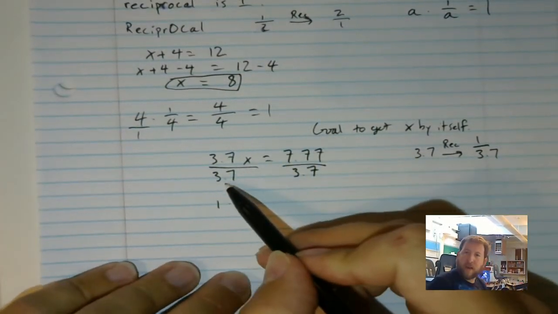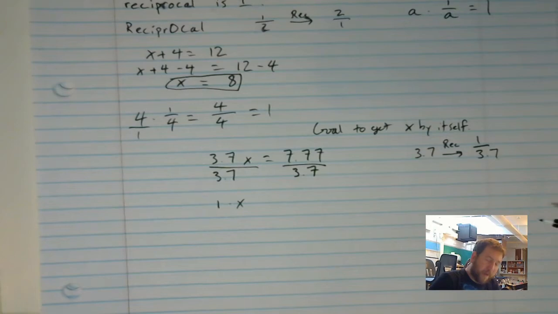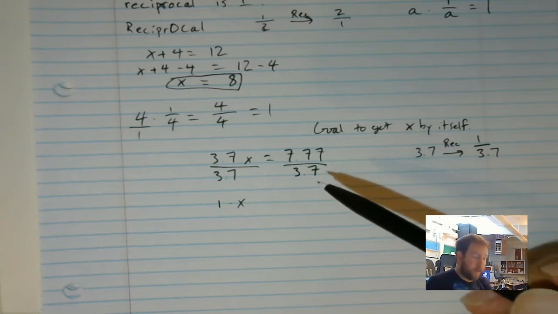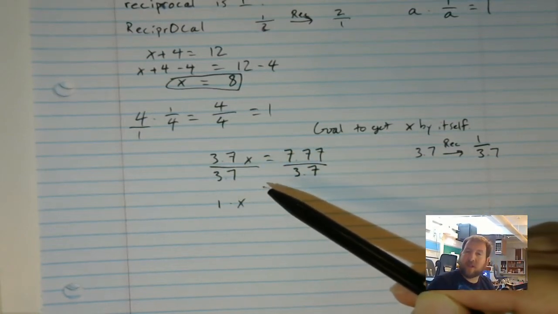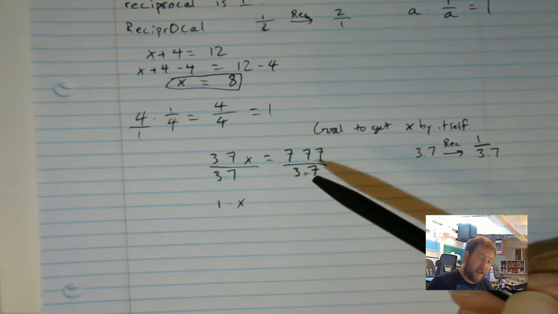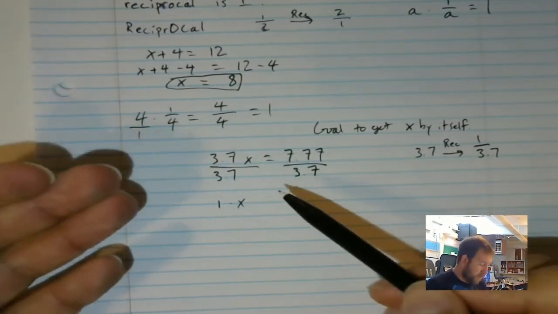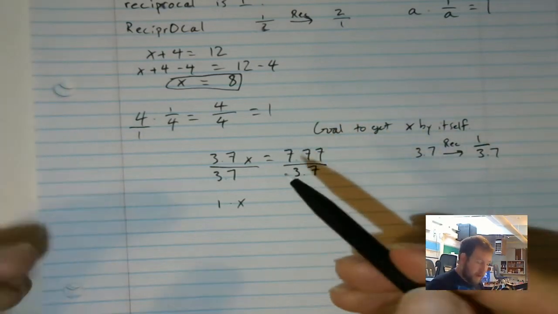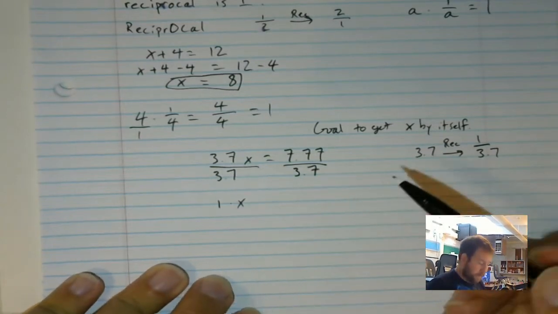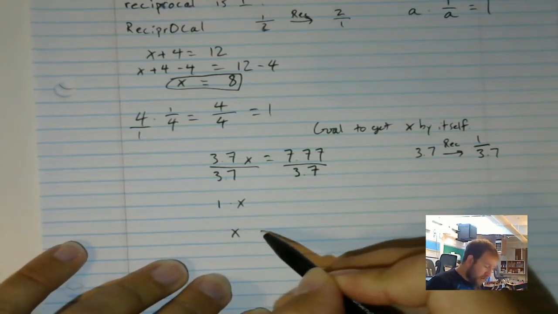Wait, don't I have to divide 3.7 by x here as well? Well, no, because my associative and commutative properties of multiplication that we were just talking about tell me that I can change around any division and multiplication that I want as long as they are all being multiplied together, which is kind of nice and it's really handy here. I could say 3.7 times x divided by 3.7, but that wouldn't get me any more simplified than I am now. So instead I'm going to just take this part, divide it together, and turn it into a 1. Now I know that 1 times x is x, because 1 times any number is the number. So now I have x by itself.